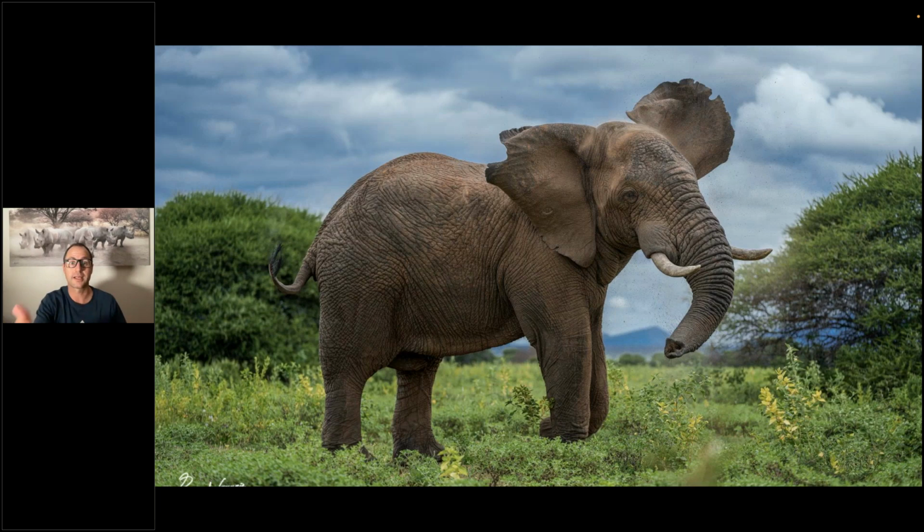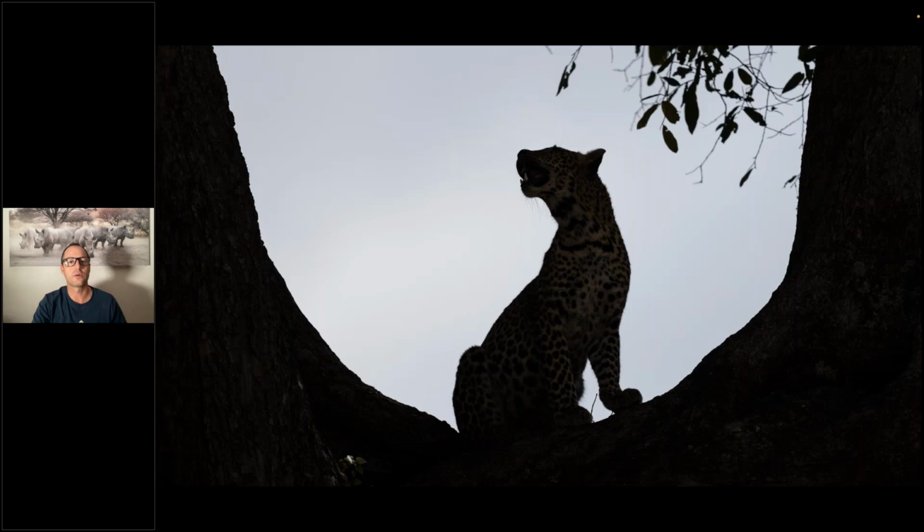But there are moments where we go creative. Here we have a leopard in a tree. Not very appealing. But my aim on this was not to represent the exact situation because I knew it was impossible. The foreground was too dark and the background was too bright. And that balance would be thrown off because 19% gray doesn't matter what I do. The contrast is way too high.